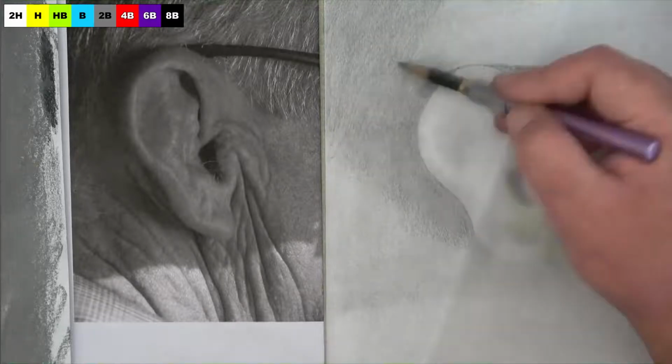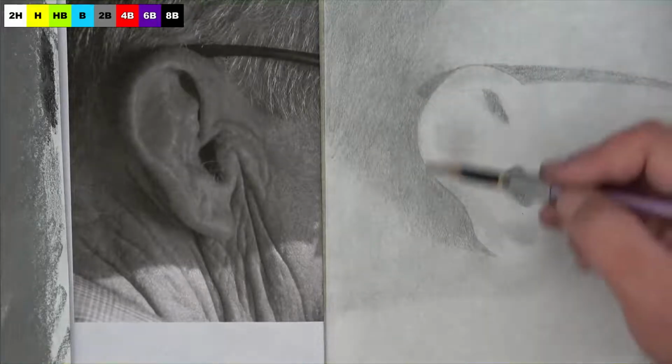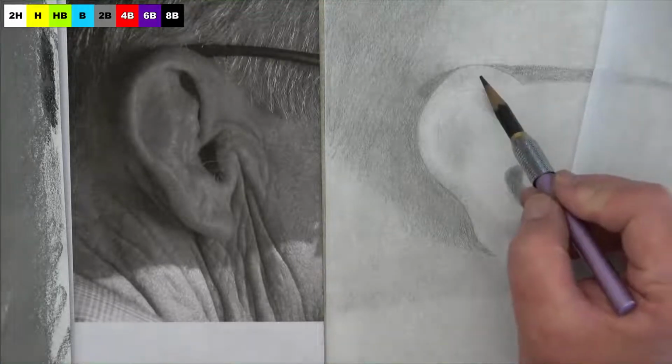I think we'll keep this outside edge quite loose so that the detail, we've got high detail over here, and then it goes really loose and arty out to the sides. That's a nice way of sort of fading out or edging off when you're doing just a study like this.